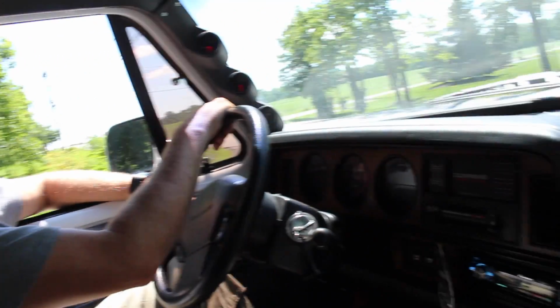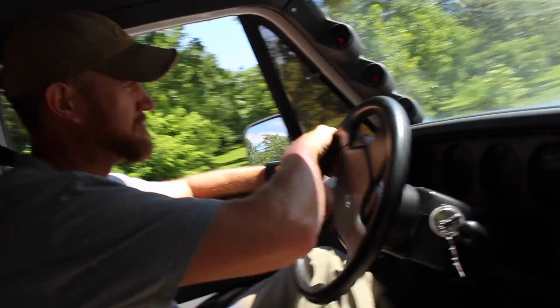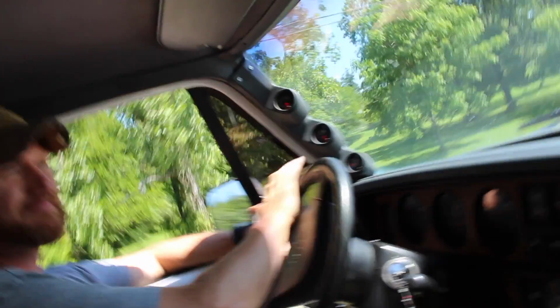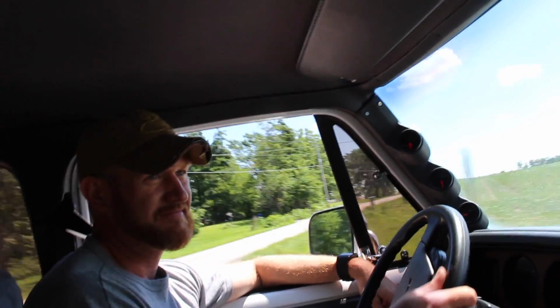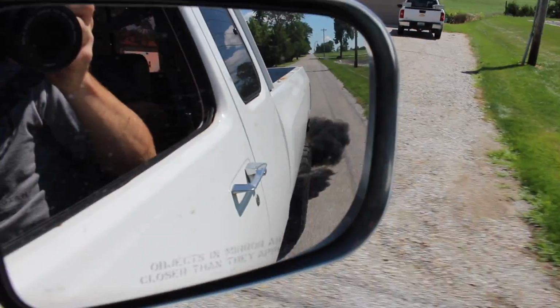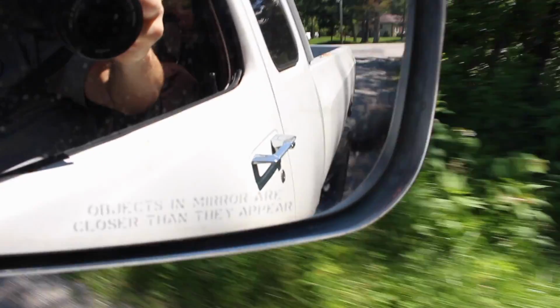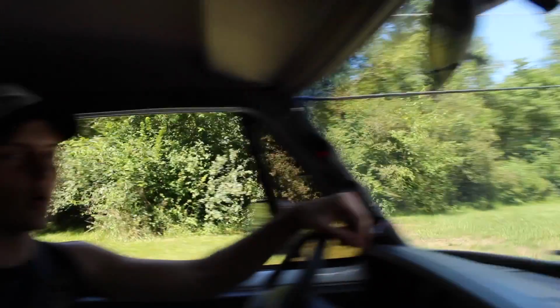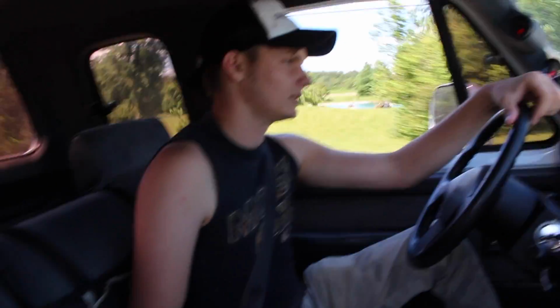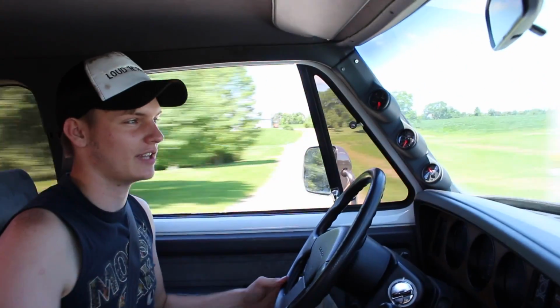Oh yeah, it felt so much different, because I remember driving it back when I picked it up for the headliner, and it felt a lot different than this. It felt a little more sluggish, but I definitely felt the difference. It just feels more responsive. Not too bad though, huh? It just feels like the power delivery is a lot smoother.